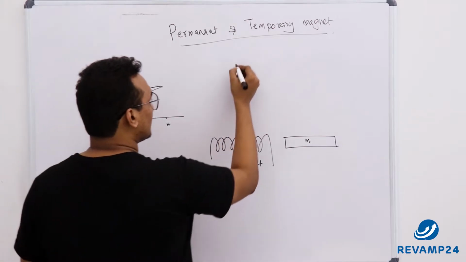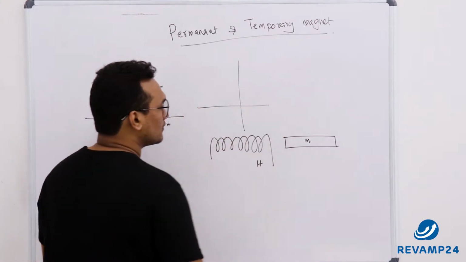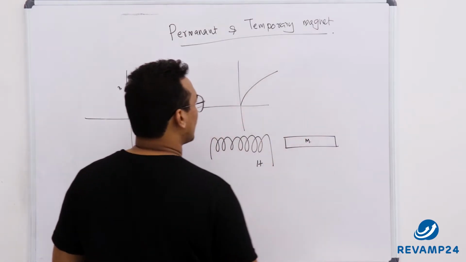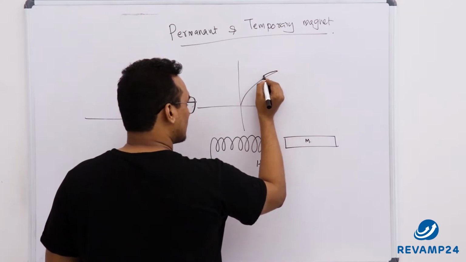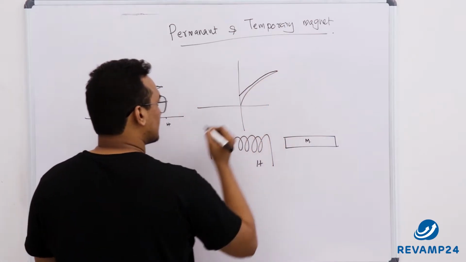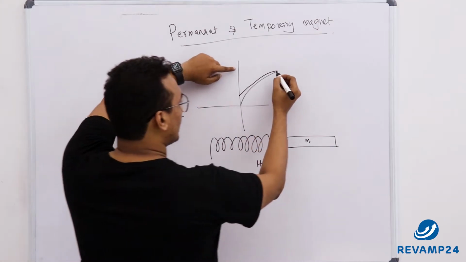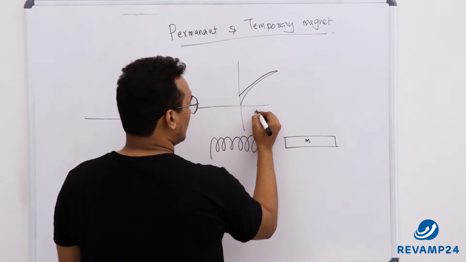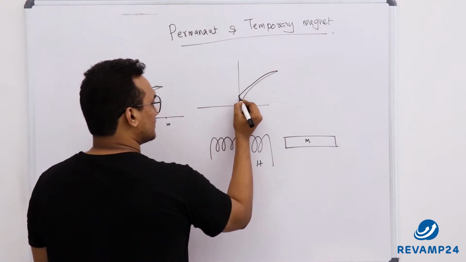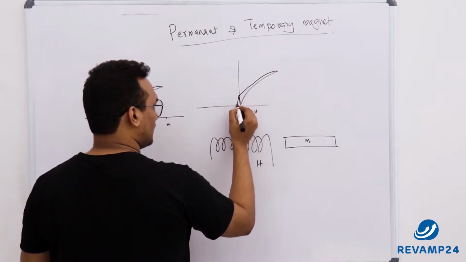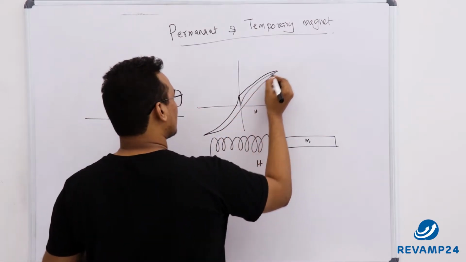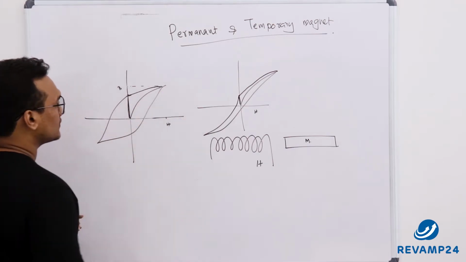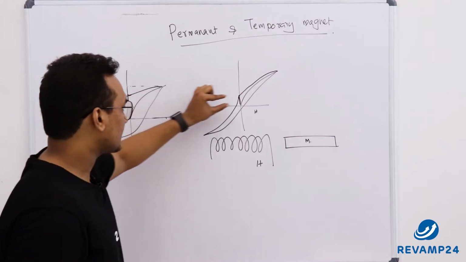But certain other materials, when we provide H, will produce a magnetic field inside, but when we remove it, the retention will be here. So this is the fully magnetized condition, but now the retentivity, that is when H dropped to 0, the retention is this much. Now the curve may be like this, and this is one curve and this is another curve. See, here retention is more, here retention is very less.